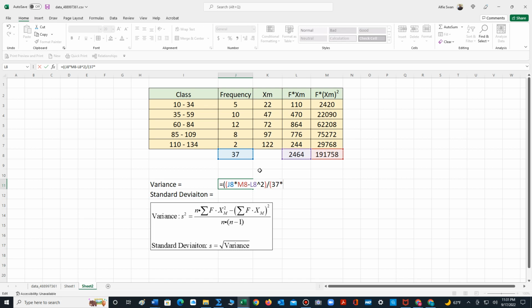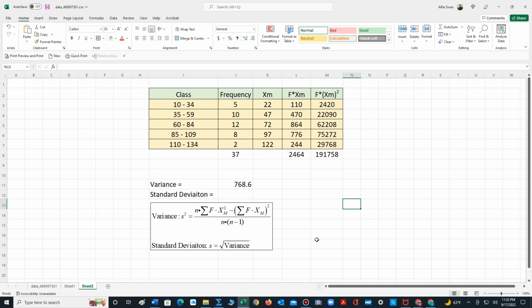And then the asterisk means times. 37 times 37 minus 1. Just type 36. Close that parentheses. And then close the overall parentheses. And we end up with the variance. 768.5811. Let's round that to the tenths.